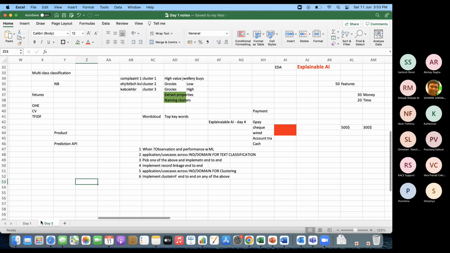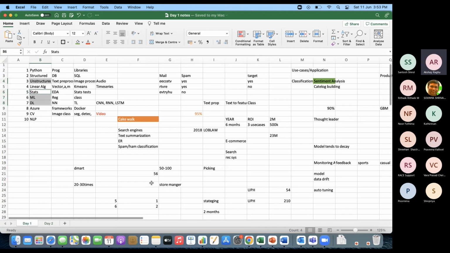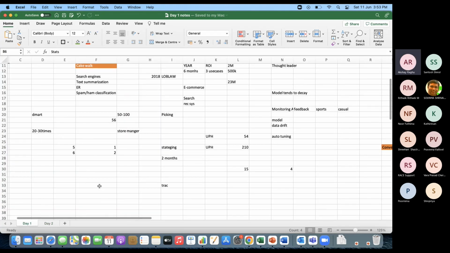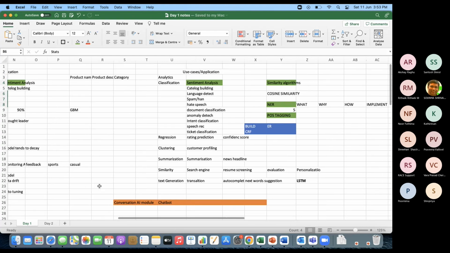So now, what are the important things we are left with? Classification, done. Analytics, statistics, that's pretty much. Again, whatever EDA you do, right? You do group by, you take the count, you put the bar plot against how many categories are there. That's about it. The word cloud. That's about the analytics there, right?